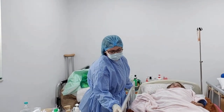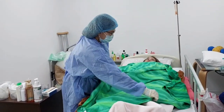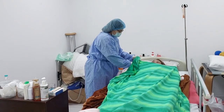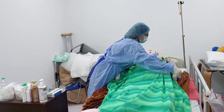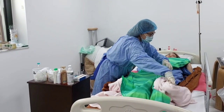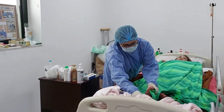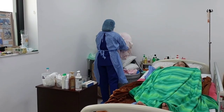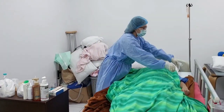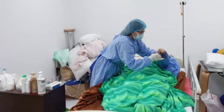Lower the side rail and assist the patient to the side of the bed. Have the patient lie on her or his back. Place the bed blanket over the patient and then remove the top sheet while the patient holds the bed blanket in place. Remove the patient's gown and keep the bed blanket in place. If the patient has an IV line, remove the gown from the other arm first.